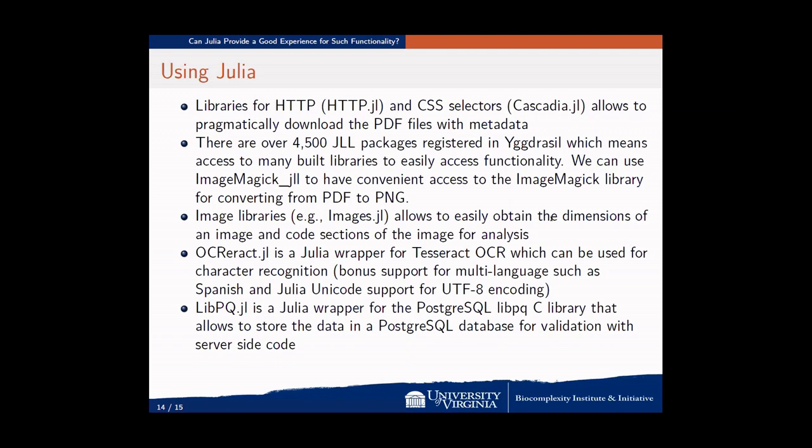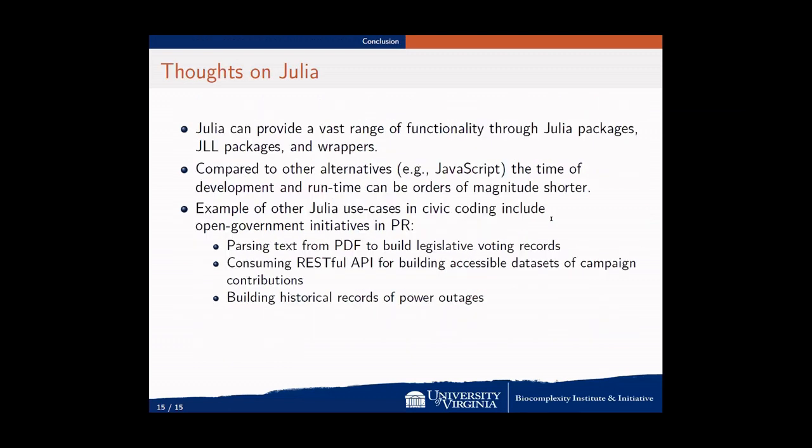Lastly, Julia has great support for IO. I use a PostgreSQL database at my work, so I can use that library, but it also has great parsers for Arrow, for CSV, and other IO functionality. Next slide. So just to wrap up the speech here, Julia is great in itself, but it also has a bunch of added functionality through Julia packages that are JLL wrappers to system libraries. And you can use them quite easily.